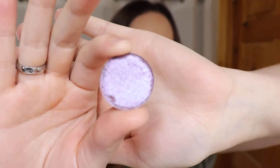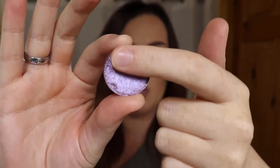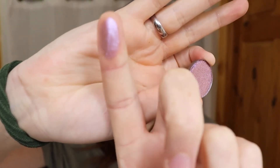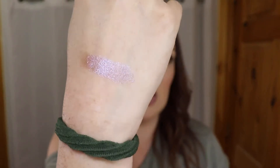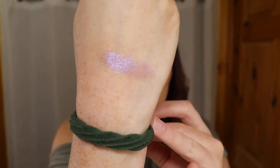The first one is actually going to be the shade Zodiac. So I'll put that up to the camera - there we go. So that is the shade Zodiac. You can see it has kind of a purple flip to it. It has a purple-y, pinky-toned, deeper pink and purple tone to it. It's really, really pretty. Really great shine to it as well, and just a really pretty color. I think it has a little bit of blue throughout it as well - really pretty multidimensional shade. That's the shade Zodiac.